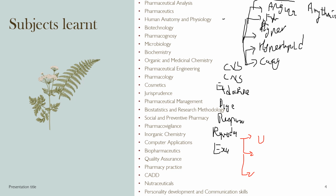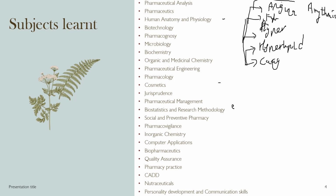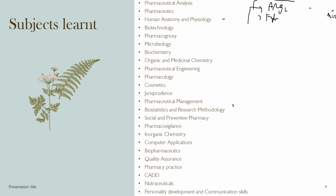In the excretory system you have urinary tract infections, you need diuretics, which are given wisely and used as antihypertensives as well. There are certain disorders like glaucoma, and they have also been studied. Similarly, this was a brief overview of why pharmacy is important and how you can utilize these 4 years. So instead of cribbing that, "Oh yes, I didn't get MBBS, let's do pharmacy," let's make it more productive. Let's learn something that is actually of importance to you. Let's gain knowledge from this.